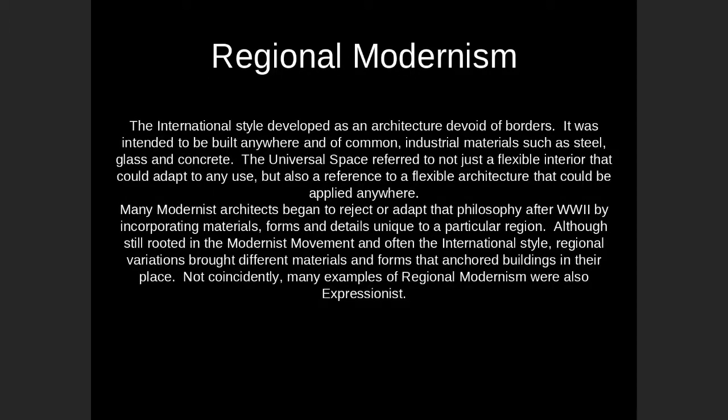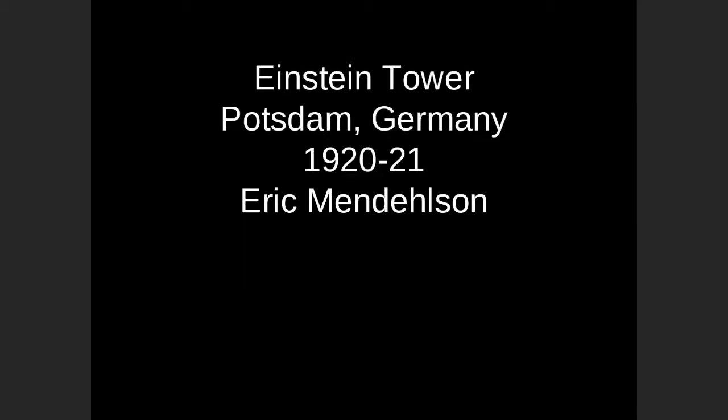So here's a little background on the regional modernism and the fact that many architects began to reject the very plain, formal international style, the Corbu points and the Miesian, almost nothing architecture. So I'm going to show you a few examples, and I'm going to really run through these quickly because we're just really short on time. There's only so much I can cover, but I just want to give you a flavor of some of the architects and some of the work that they were doing.